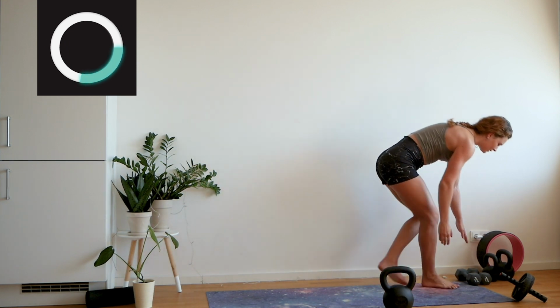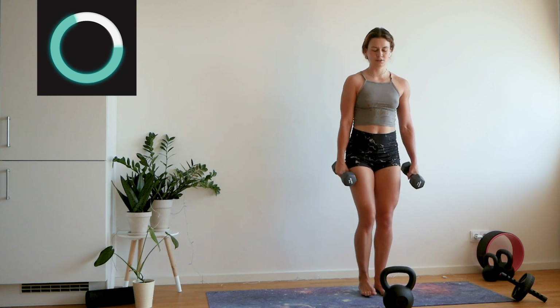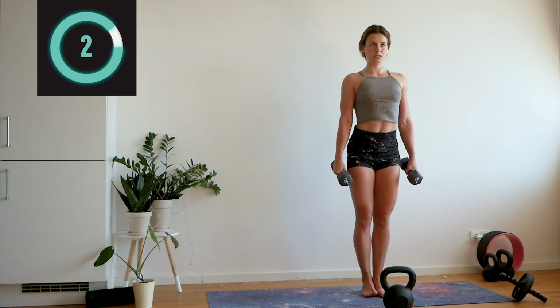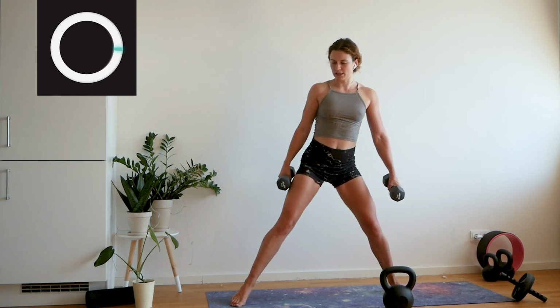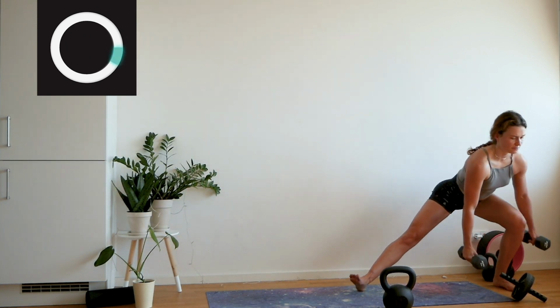Dumbbells if you want to use them, and then we'll come into side lunge. Keep your chest up and push through that heel of your bent leg.